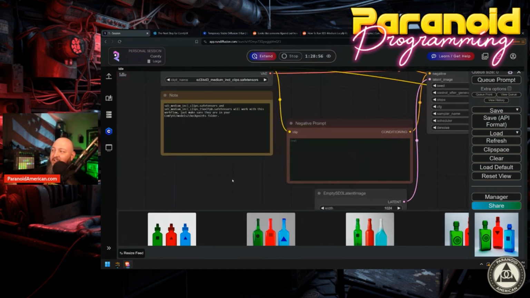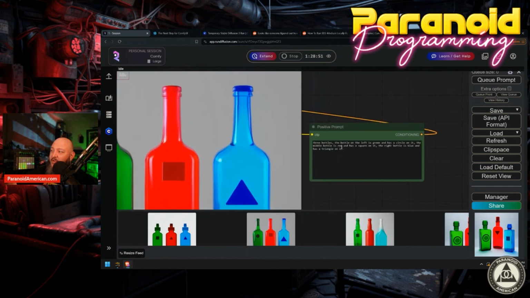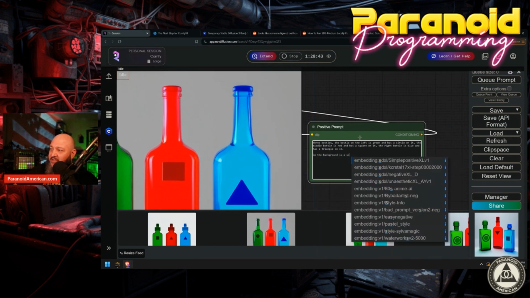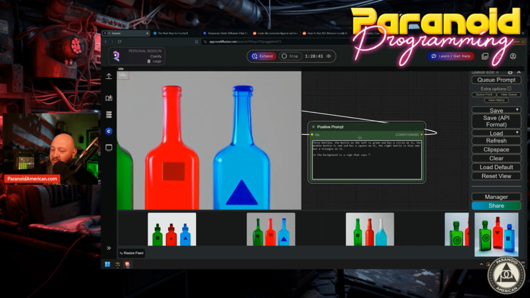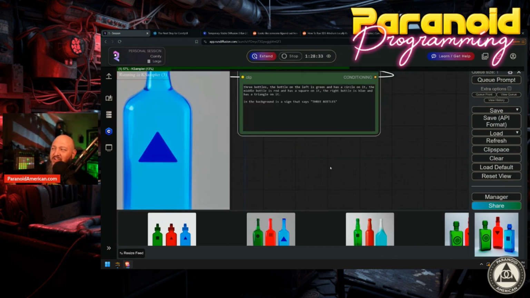So let's go in here into that positive prompt, and we will say in the background is a sign that says 3 bottles. There we go. And let's see if it can manage that. It should have a pretty decent chance.